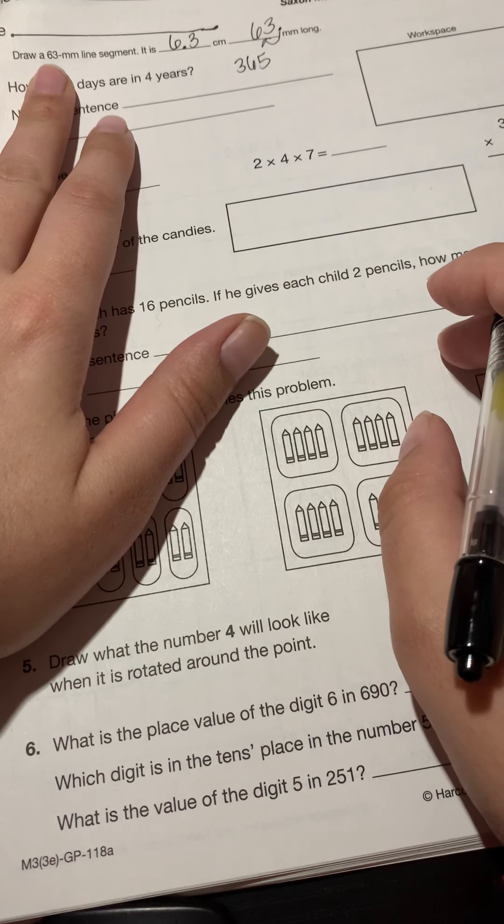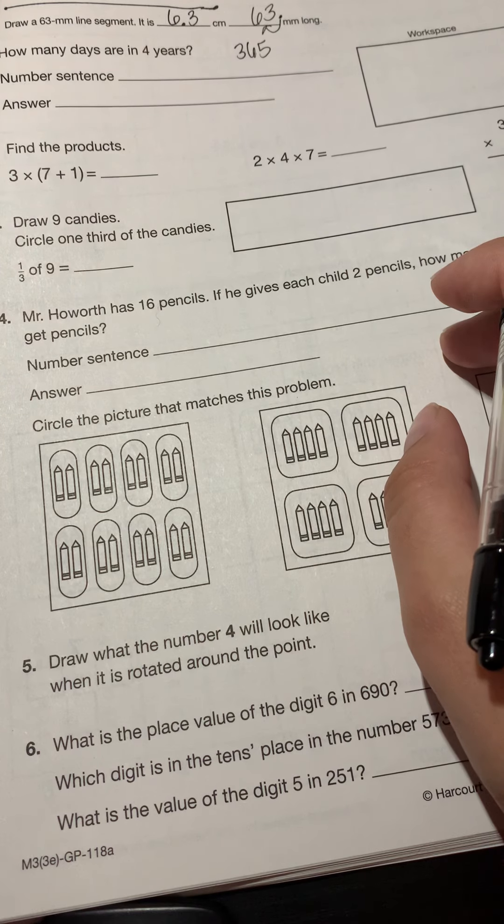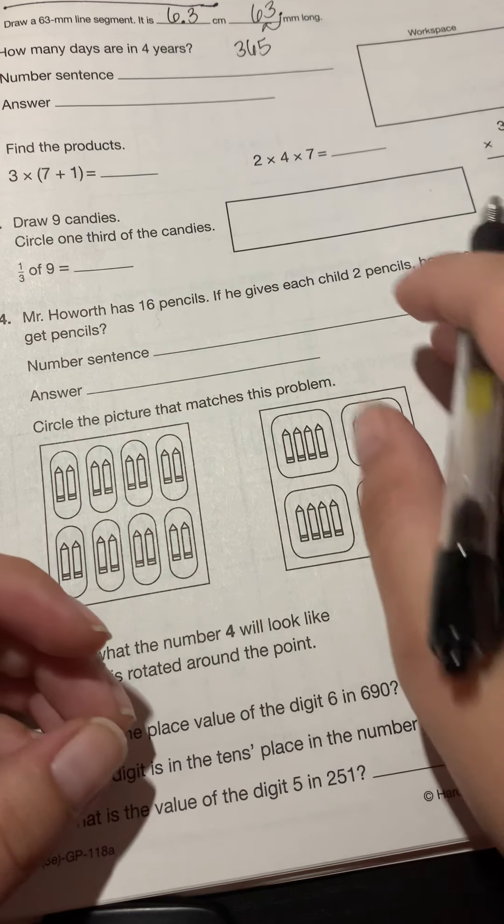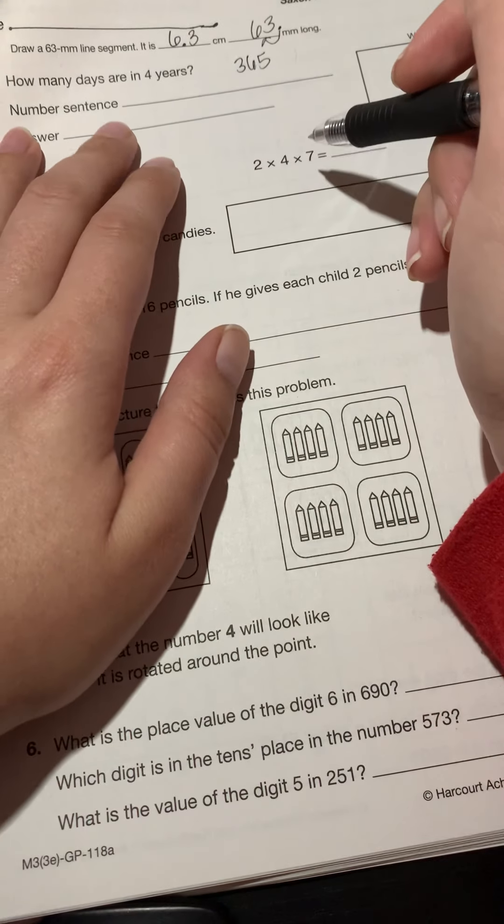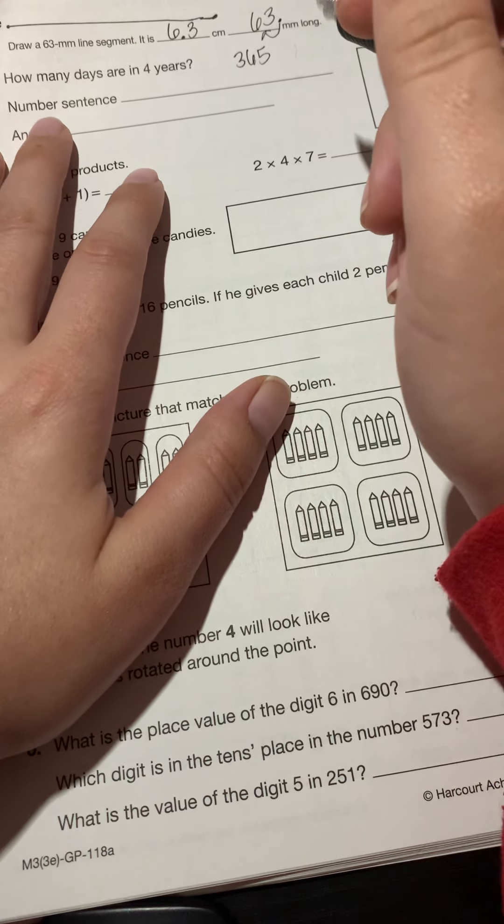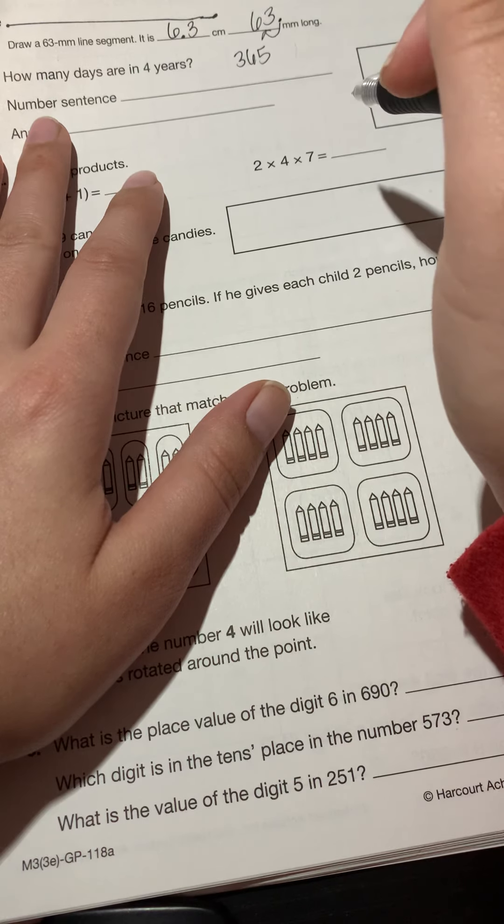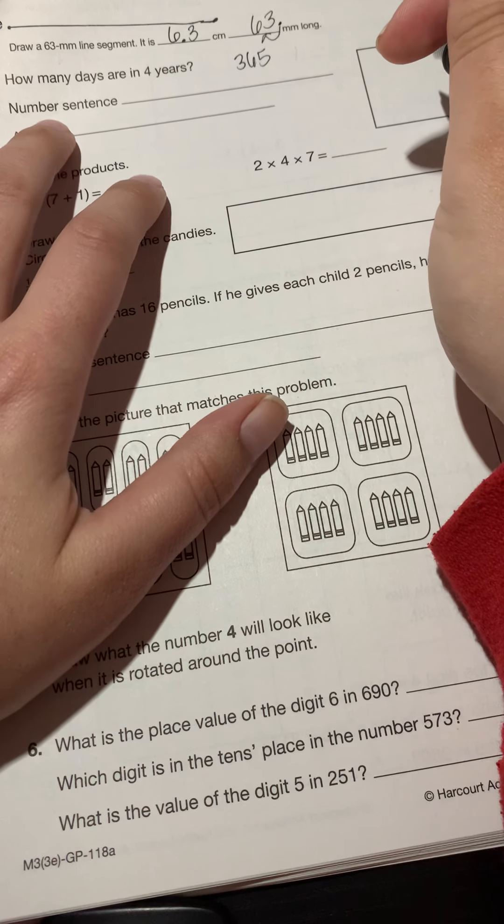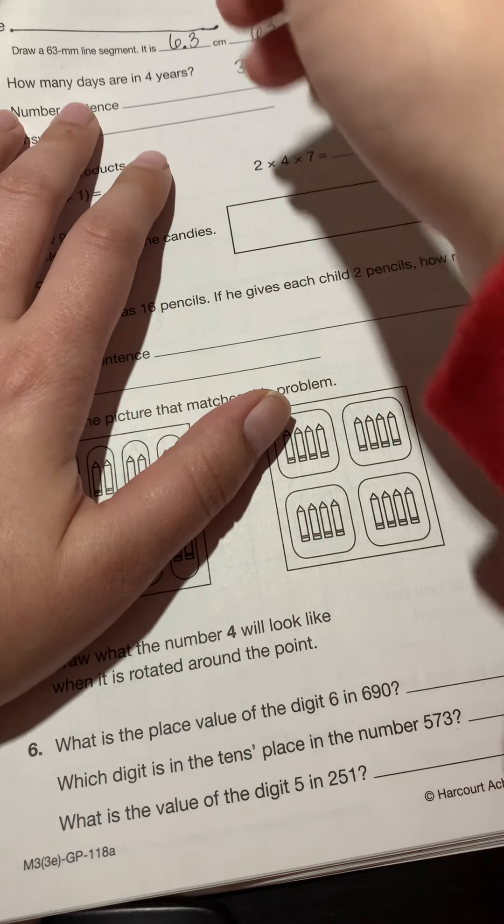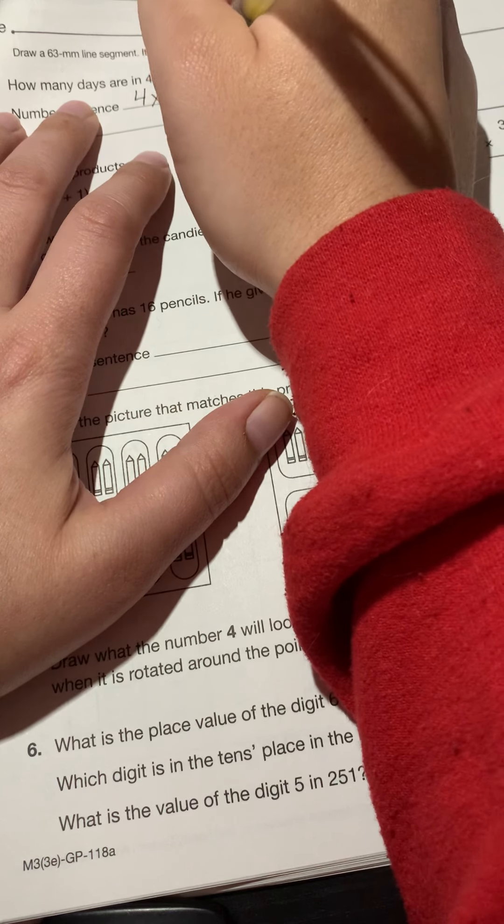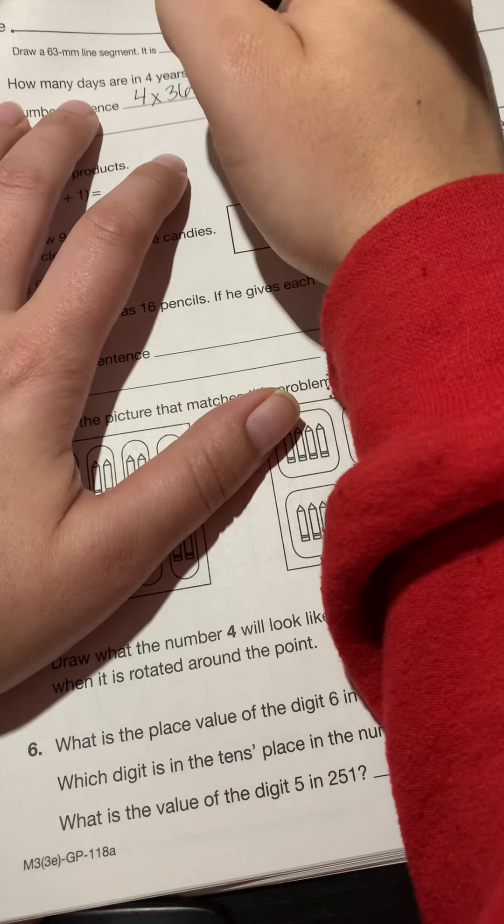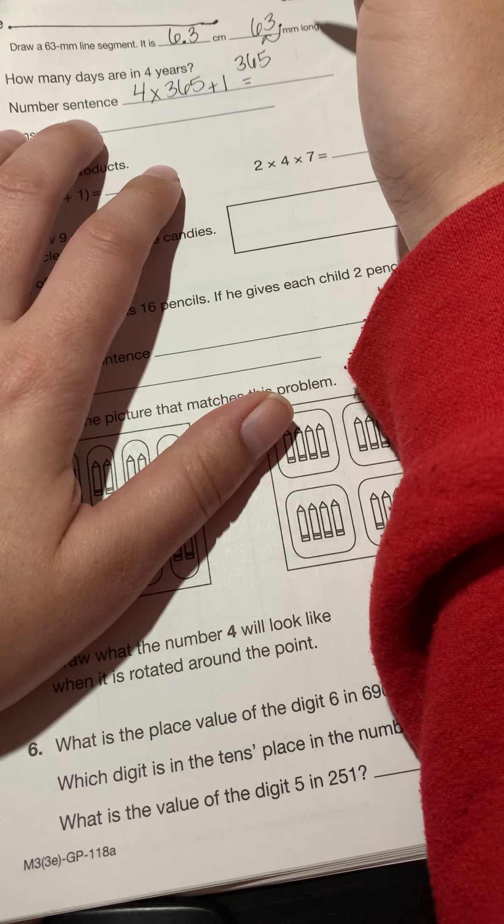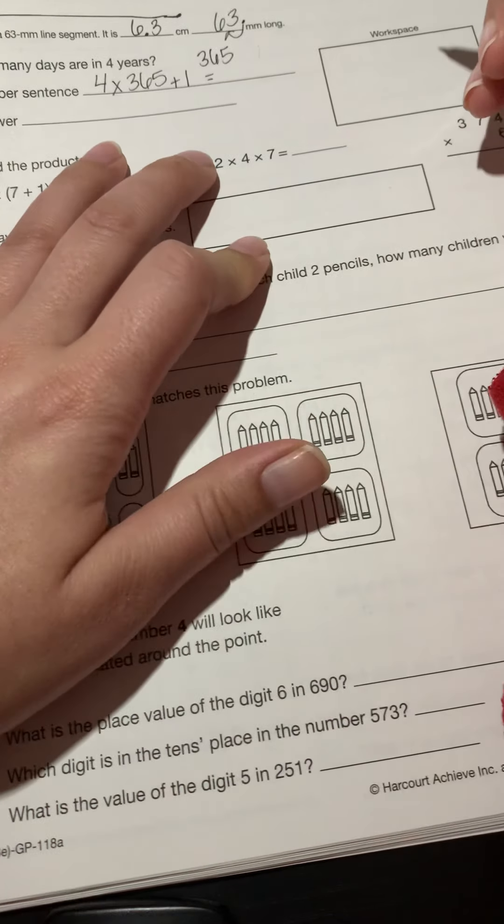Well, we have to think about leap year, because if we're doing four years, then one of those years is going to have an extra day, right? So what would be the easiest way to do this? Because if I have four years at 365 days, that would be equal groups, right? And if it's equal groups, and I don't know the total number of days, I can use one operation, multiplication. So why don't we do it like this? We'll do four times 365 days, but then we're going to add one day because of leap year, right?